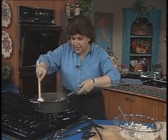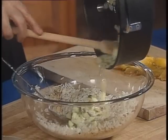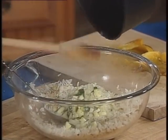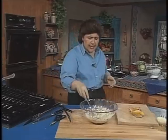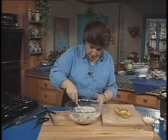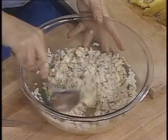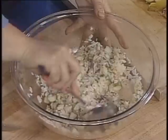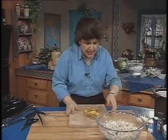All right, that's all there is to this. This goes right in with our filling. And now this is enough to fill about 10 medium-sized peppers. Doesn't that look good? So mix that up well, and then you can begin to stuff the peppers. And now you want to make sure that you don't overstuff these so that the filling comes out the side.